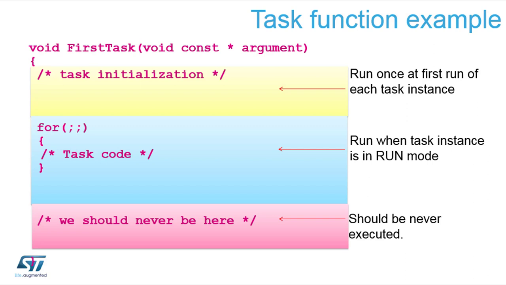We define it as a void function because we don't expect any return — a name of the task with a prototype for the argument. Then we can run initialization code. For example, if this task is responsible for speaking to the Bluetooth Low Energy coprocessor, we can instantiate and initialize the UART. Then in the loop we can handle communication with the BLE. We should never get past the while(1) loop because we don't have anywhere to return. If you want to stop this task, you can suspend it or you can delete it, but never exit the function.